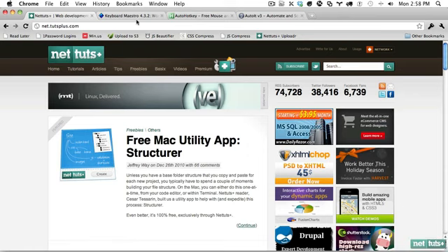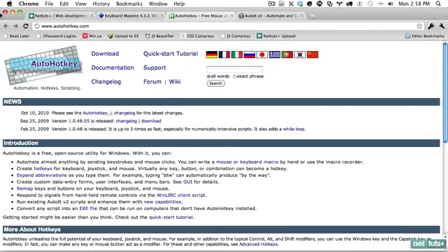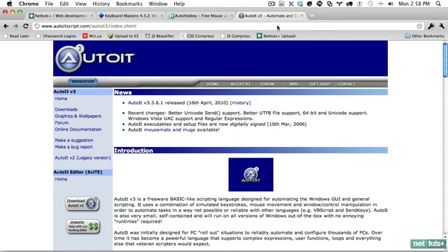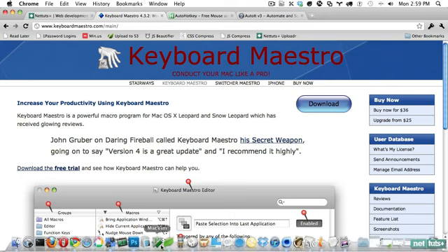So we're going to be looking at mostly Keyboard Maestro, but if you're a PC user, you can look at AutoHotkey. Very popular, it's free. And then this other one I've heard great things about as well, AutoIt. So I'm a Mac user, I'm going to be using this one. It's not free, but you do get, I think, like a month trial, so you can try that out. And I'm going to show you how to integrate it into your normal workflow to make things a lot quicker.